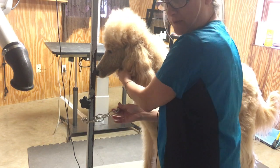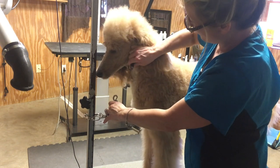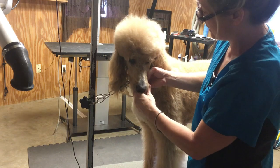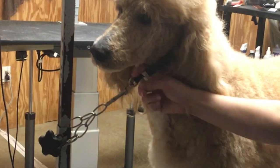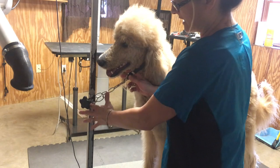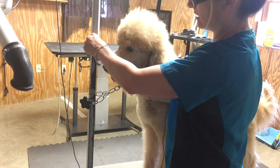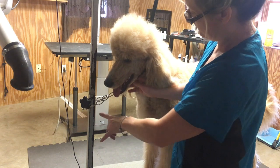And I'm going to find that little loop. He has so much hair. It's hard to show you. I'm going to find this little loop on my groomer's helper, grooming loop, and I'm going to fasten it to that. Now, the cool thing about this is you can see there's room here. It's not pulling up on his trachea, because I've attached it to here, and you want this positioned down. You don't want this to be up here pulling your dog's neck up. You want it pulling down away from the trachea.